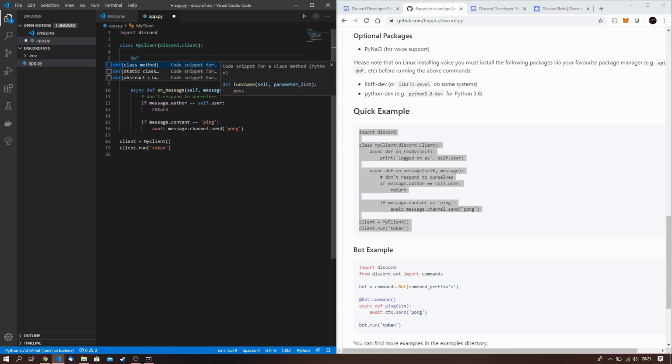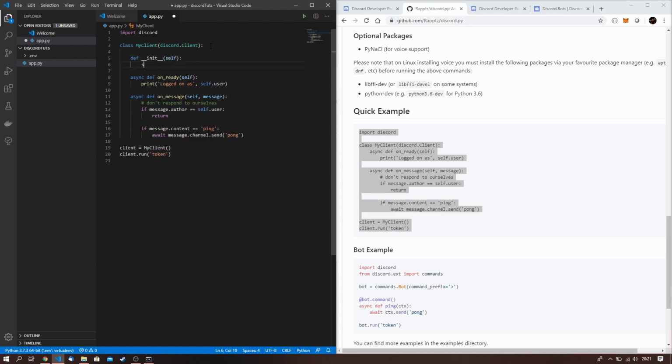And I'm actually gonna create a prefix. So what is a prefix? A prefix is what starts the message. So when a message starts with a plus, you know you're referring to this bot right here. So we're gonna search for self.prefix plus ping.